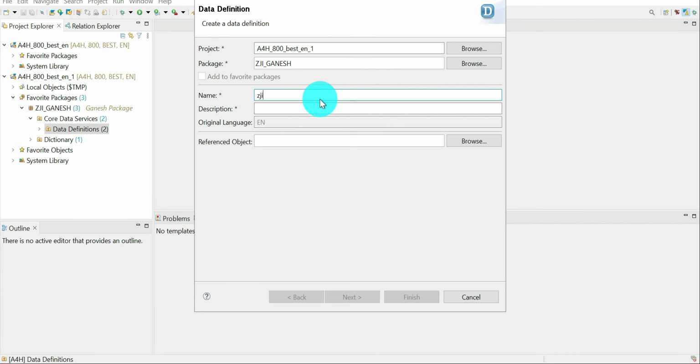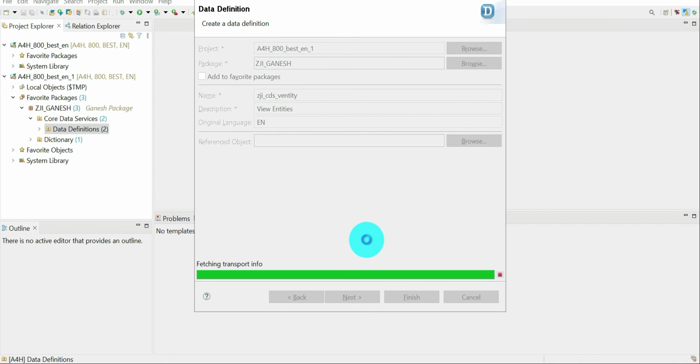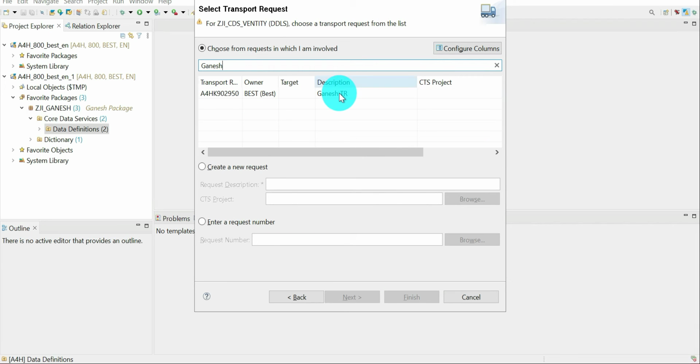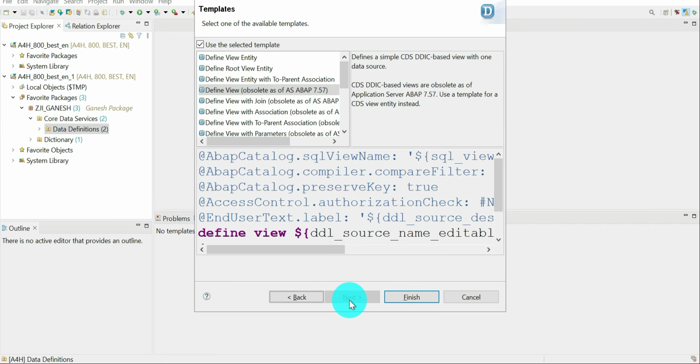So here, CDS view entity. Next, we'll go one by one, till the next, to see the templates. Instead of finish, go here next.